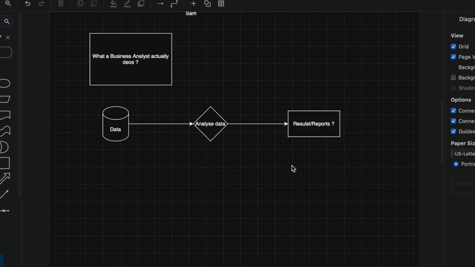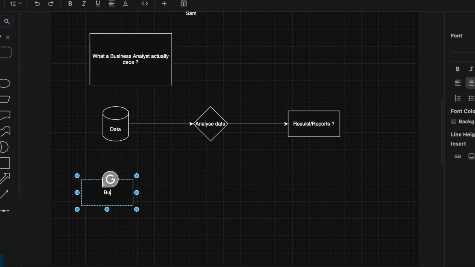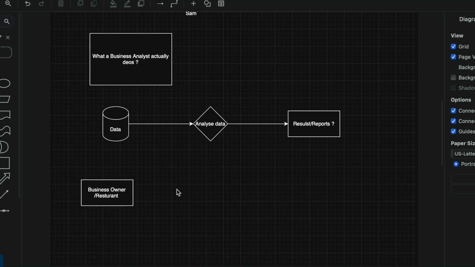So a business analyst is someone who helps the business and the technical teams understand each other. Think of them like a translator or bridge. Okay, let me explain what this is. Let's think this is a business owner. Maybe he has a restaurant.